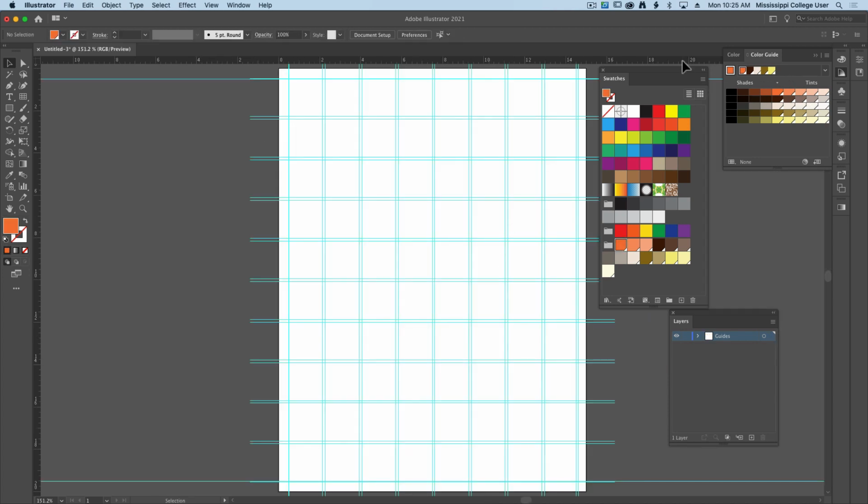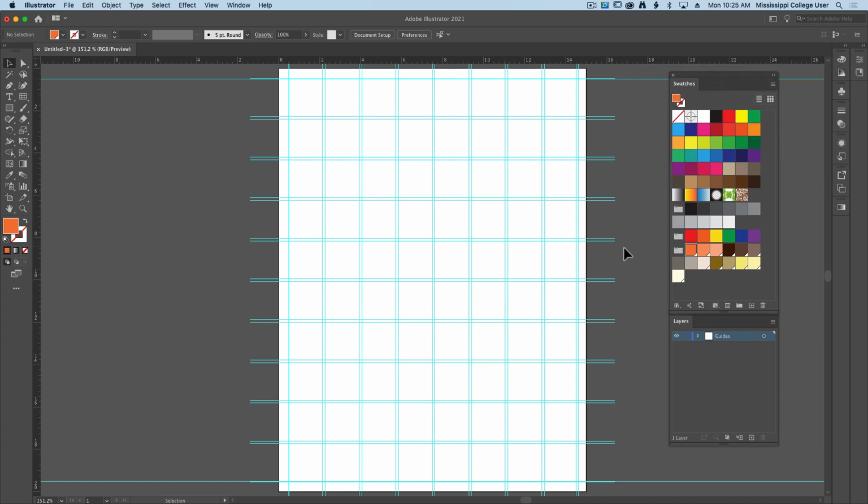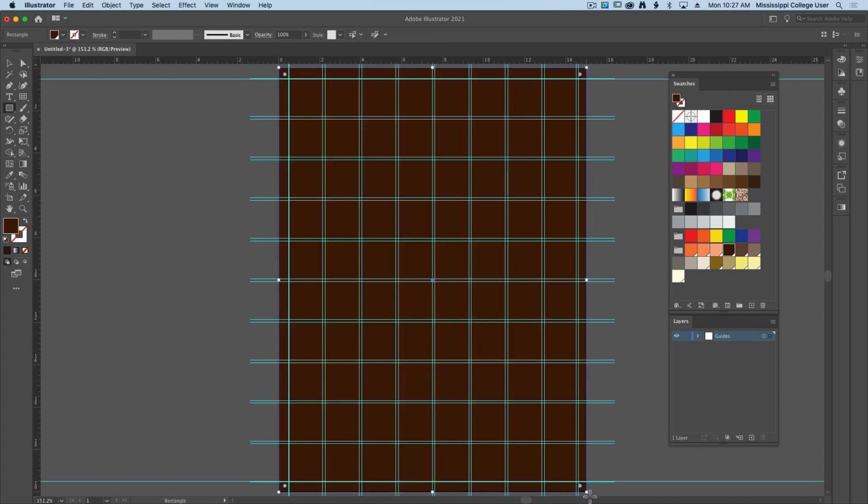Now I can start planning out all my different areas and how I want to use these, including any fonts that I have too. Now to plan this out, I know I've got 5 different sets of information that I need to place on here. Just as a starting point, rather than looking at a blank white area, I'm going to choose my rectangle and give it just a simple little background to place my information on. In this case, I'll make it nice and dark and cover the entire area.